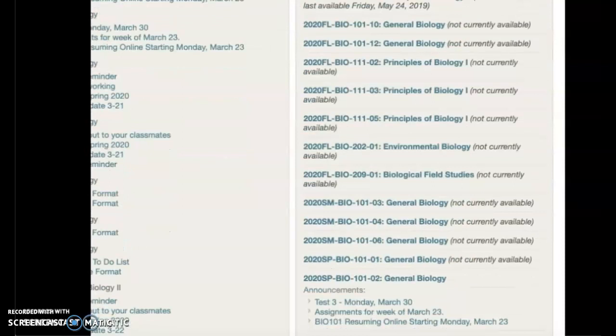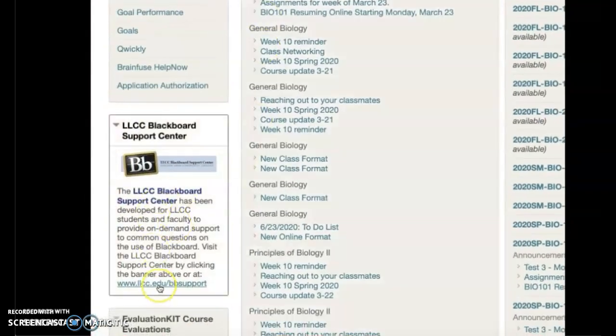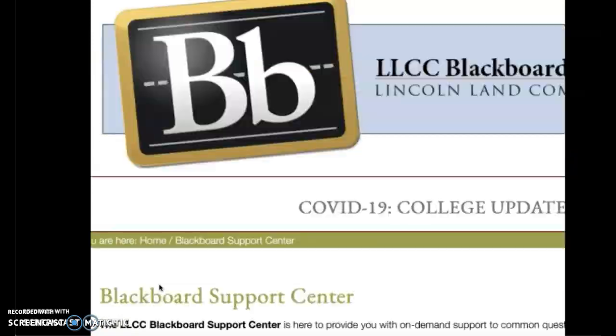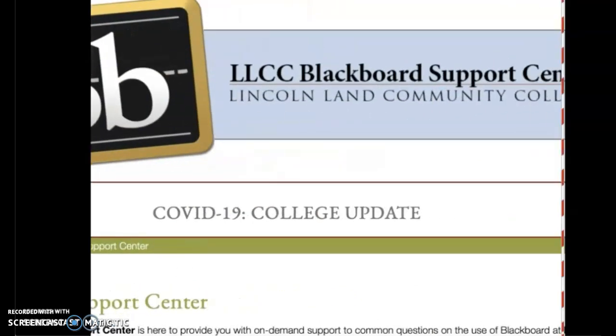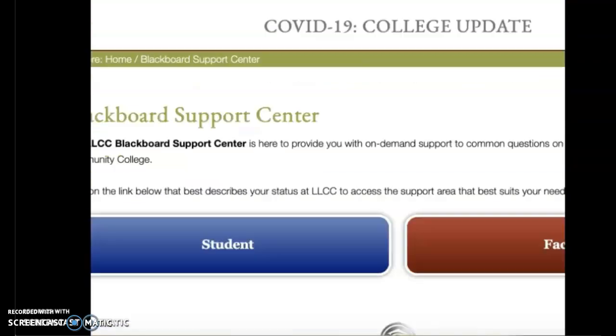If you're building stuff in Blackboard, definitely check out the Blackboard Support Center. A lot of resources by the AEL, whatever department they're being called at this point. The Blackboard Support Center has some great stuff to help us as faculty.